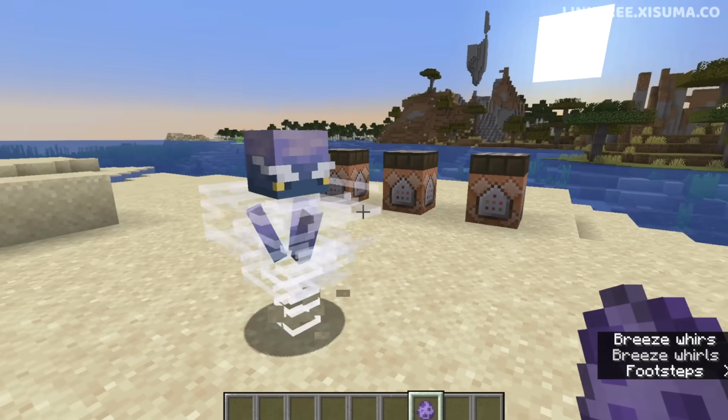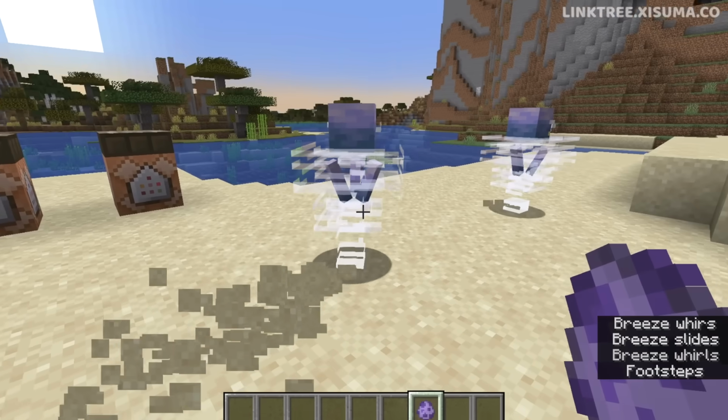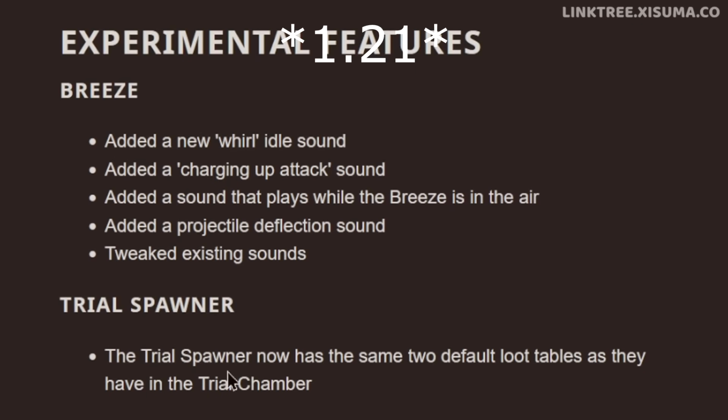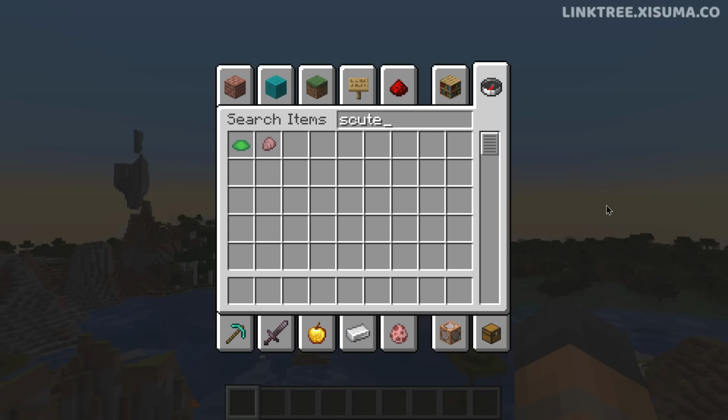Now in-game, the breeze will look identical to how it was before, but now there is more control over its eyes for resource packs. And in other 1.20 news, the trial spawner block that spawns mobs will now have the same loot tables found in a trial chamber by default. So now we can get to the Armadillo and Wolf Armor, but there's been a renaming here.